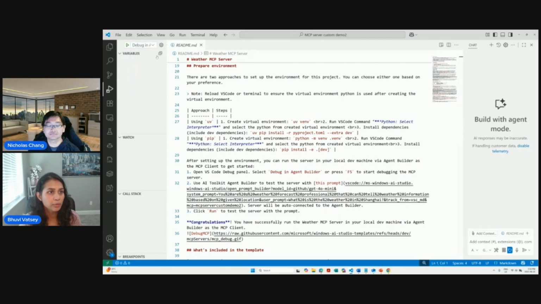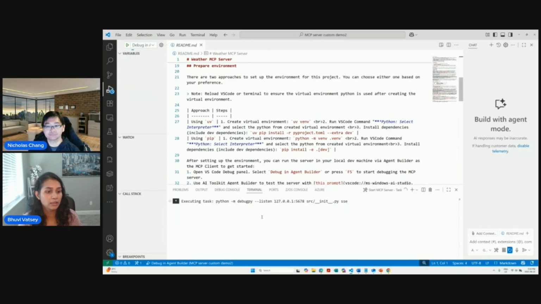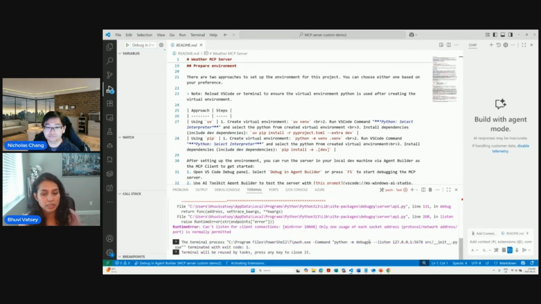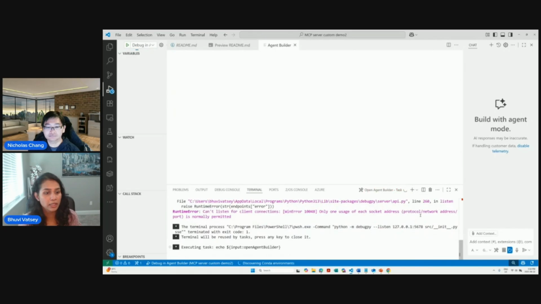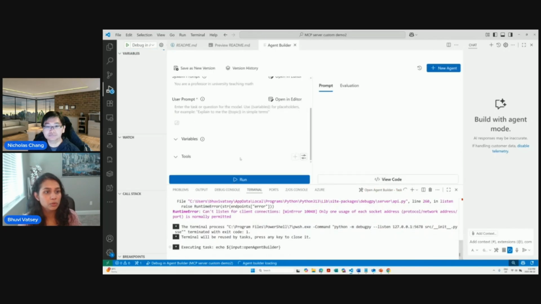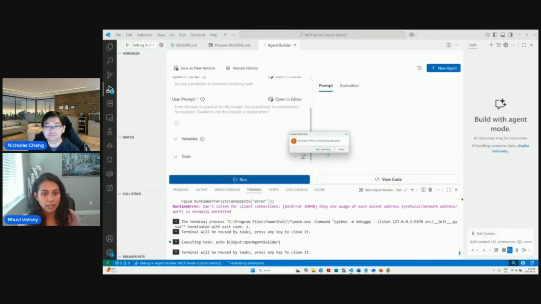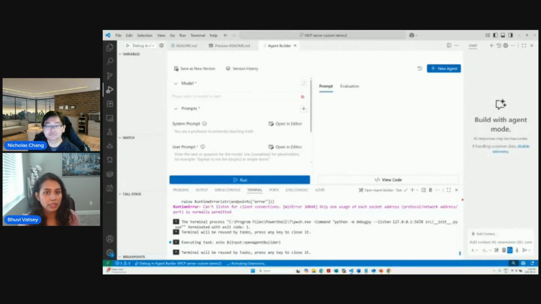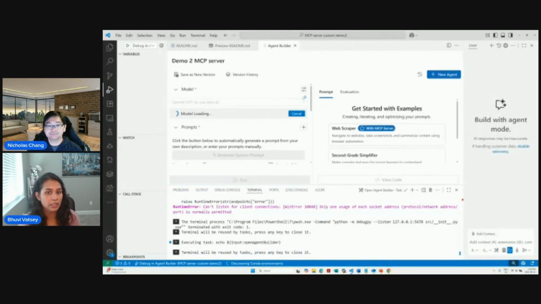That is going to instantiate my MCP server and also reflect the UI that it is going to run based on. It is not going to work right now because I haven't instantiated my environment. But once I have that up and running, I can cancel this. Once I have that up and running, I'm able to select a model and make it work.